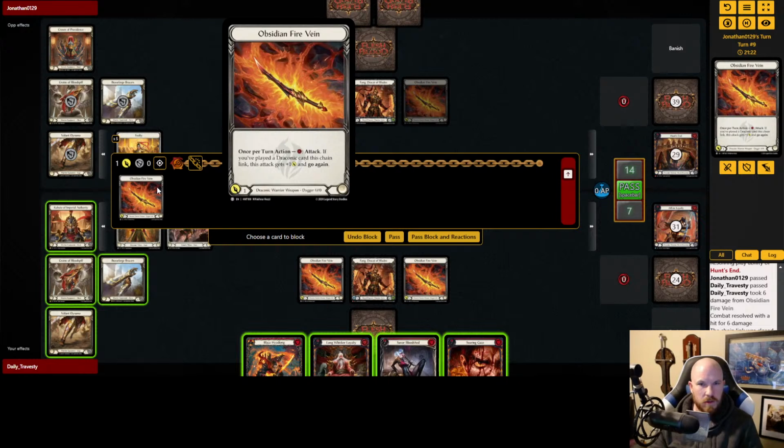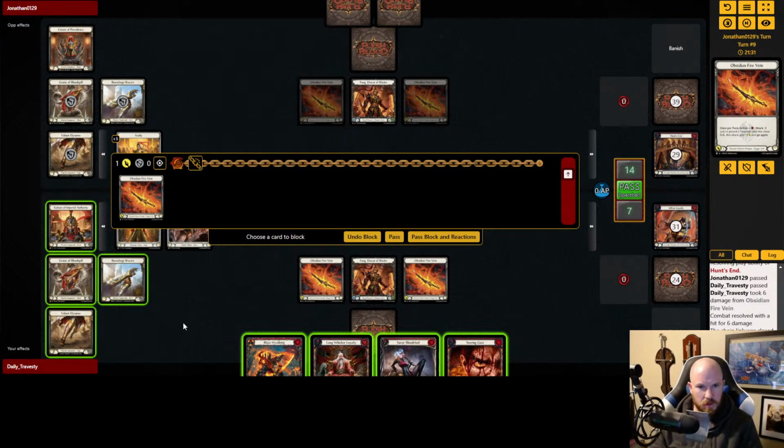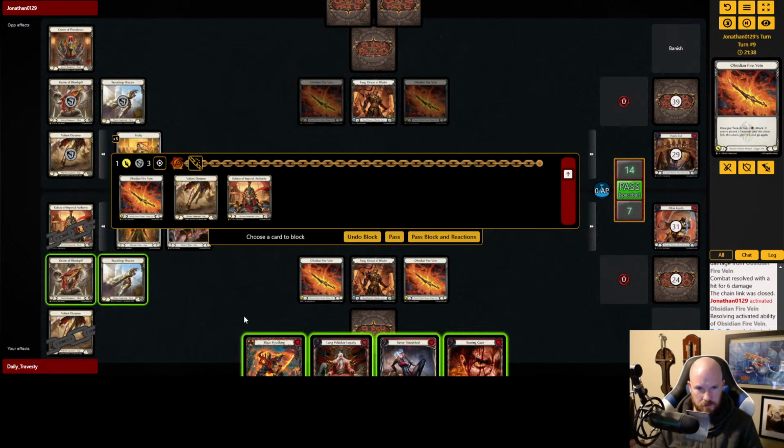Realistically, what can they do? They can go to 5, 6, 7, 8, 9, 10, 11, 12. Ugh. So we might actually have to block quite a bit. I don't really want them to attack again this turn.